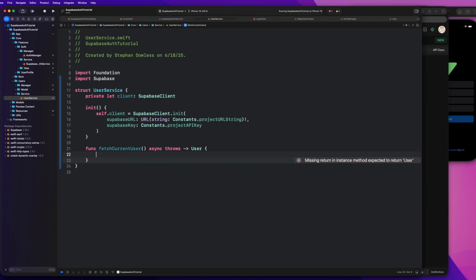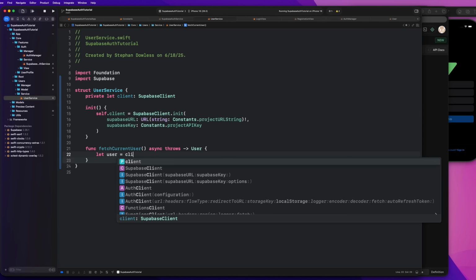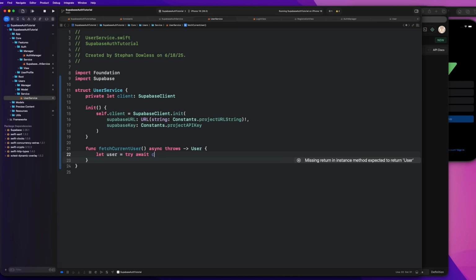So basically, guys, I'm going to say let user equal try await client.auth.session.user. And once again, this is also different from Firebase. If you're coming from there, we had a singleton with the auth component, right? But now this is all mapped through this client here. We don't do auth.auth.currentUser as we do in Firebase. And we also have to use try await. So this is using Swift concurrency APIs here.